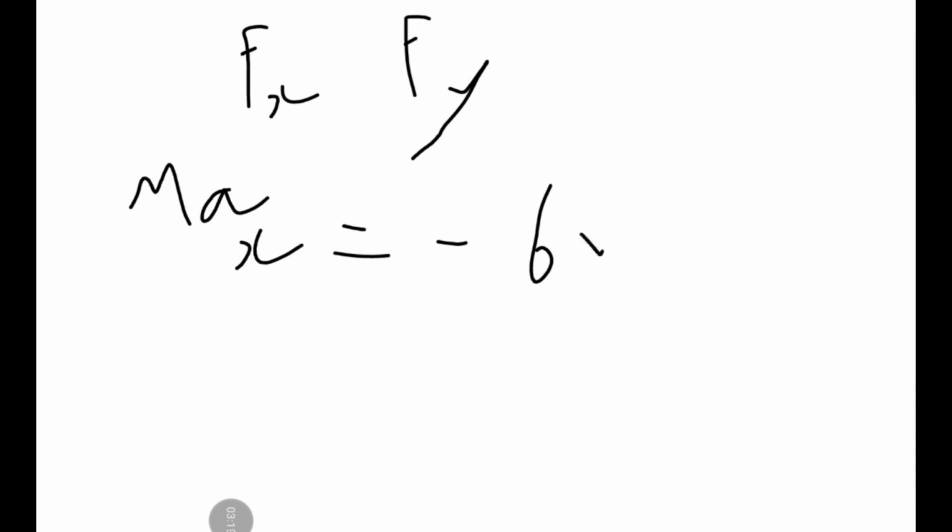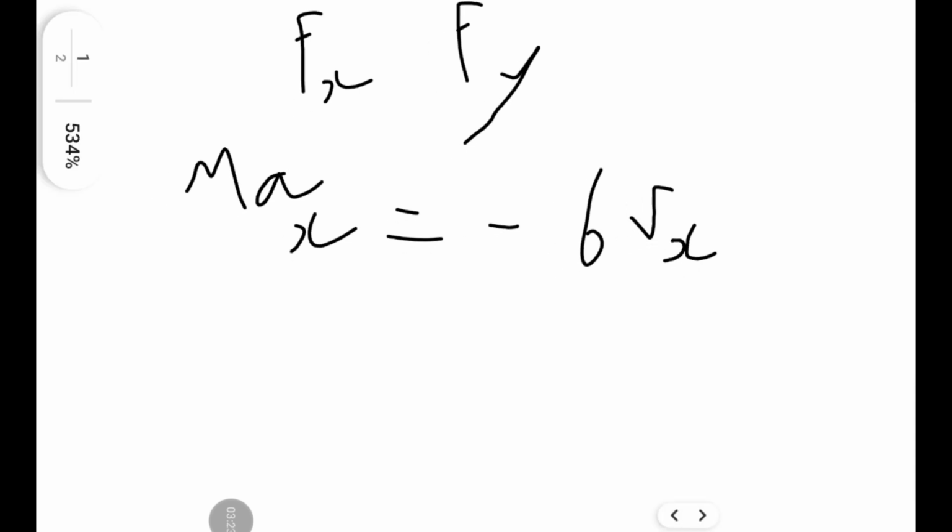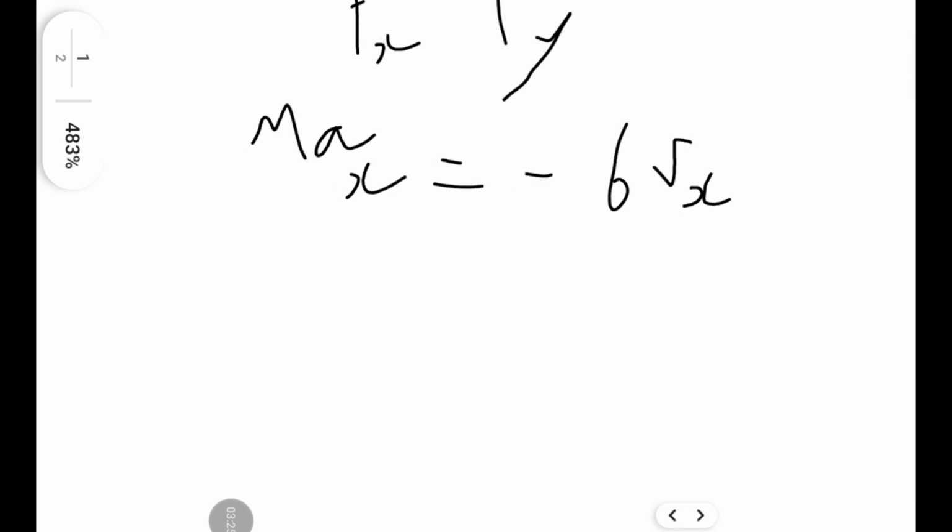minus b times the velocity in the x direction, which is the air resistance in the x direction. Again, b is the constant of the air resistance. It will depend on things like the geometry of the actual particle and the fluid it's moving through. We're not going to consider wind velocities in this example, because that would also affect the air resistance equation.